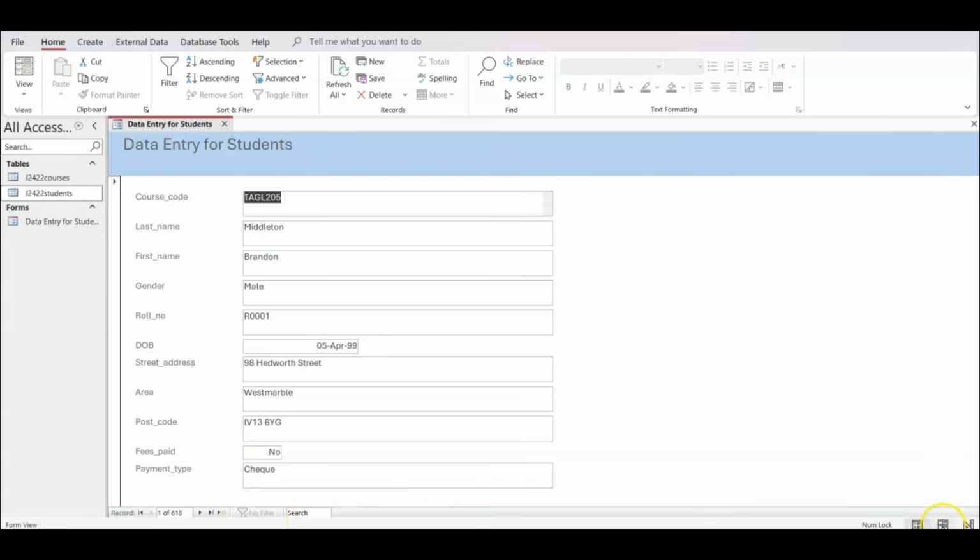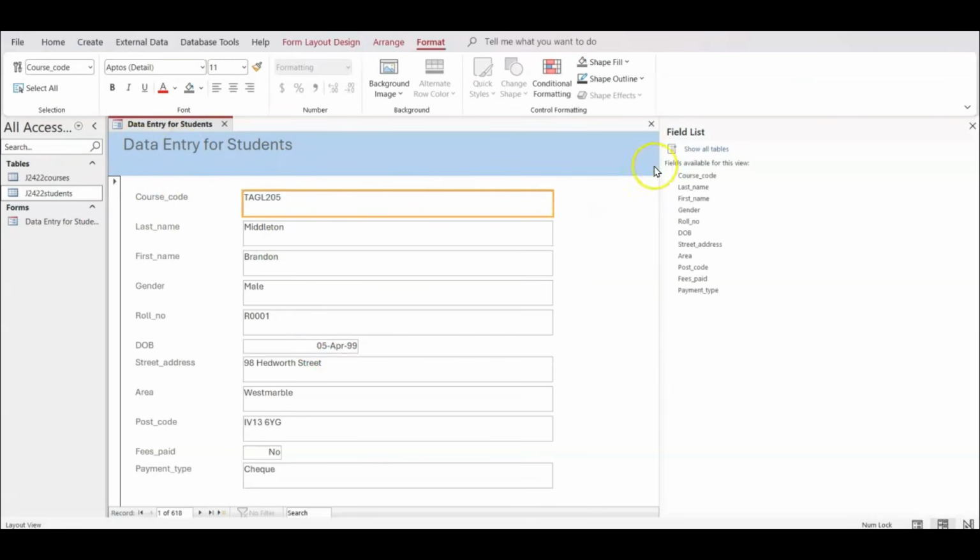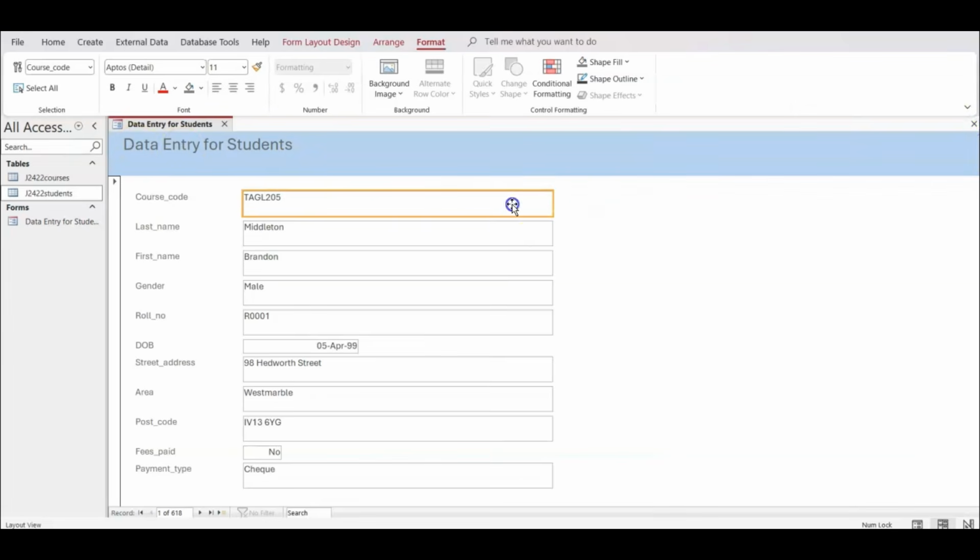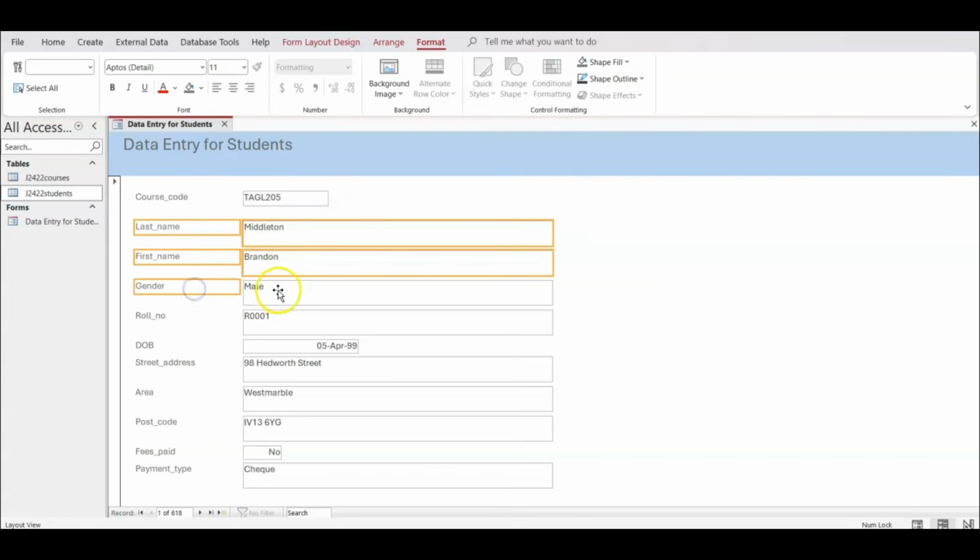So we can go to the layout view. From here you can set it to the layout view. At this moment we are in the form view, so we go to the layout view to adjust the text box size so that it won't be too big or too small for the data entry.